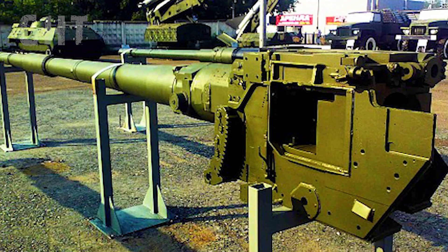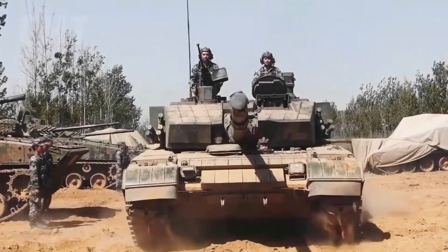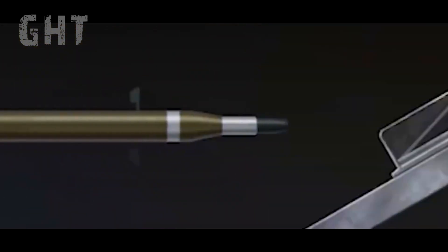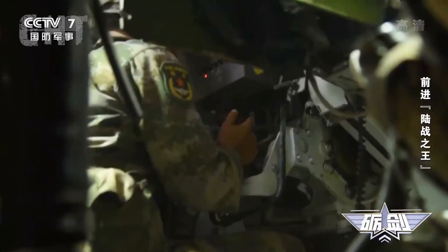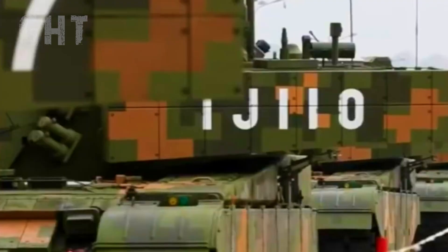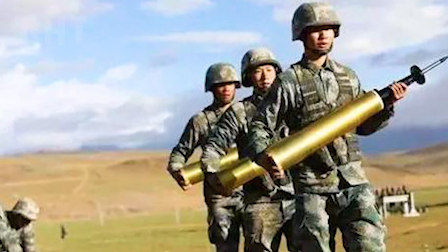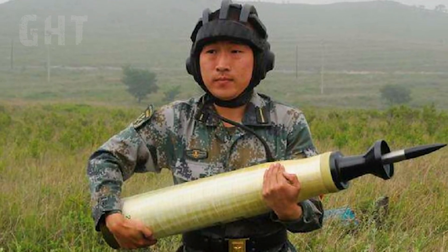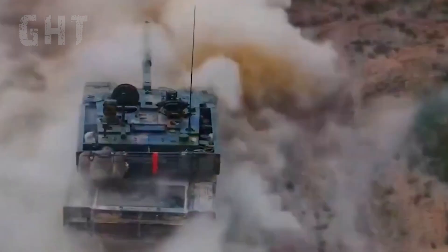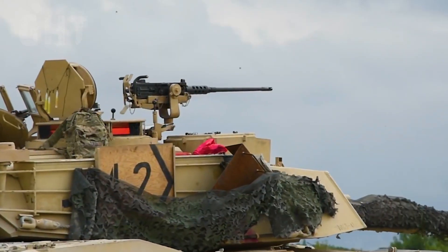The Type 99 uses an improved ZPT 98 125mm smoothbore main gun, with rumours of Beijing upgrading it to a 140mm cannon, most likely on a future Type 99A2. It is capable of firing APFSDS, HEAT, FRAG-HE, and Reflex anti-tank missiles with a range of 5.5 km. The tank uses an autoloader capable of firing 10 rounds per minute and can carry up to 42 rounds, with 22 in the autoloader. It uses the improved DTW-125 APFSDS munition with a dart measuring 720mm long, made from dense composite materials, said to be capable of penetrating 960mm of steel at 1,000m. However, this matches the estimated protection of the M1A2 Abrams SEPv3 turret cheek, which is suspect and most likely not true.